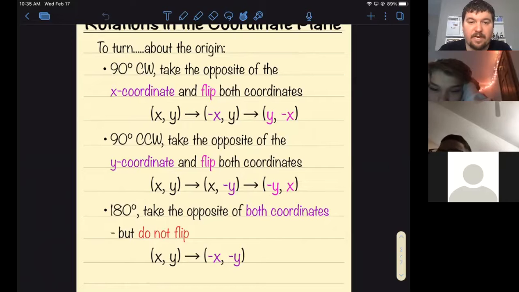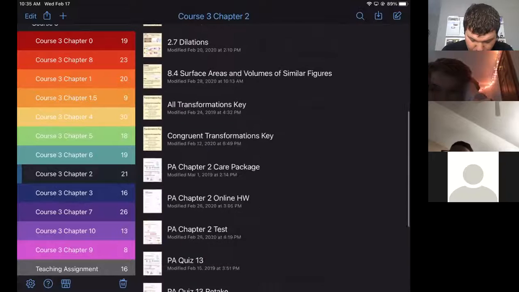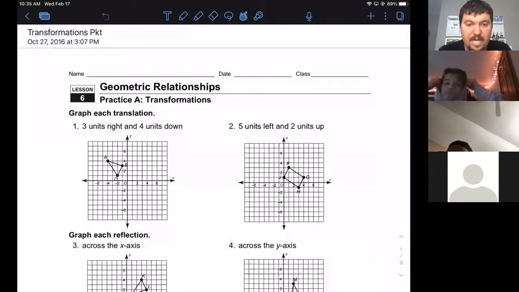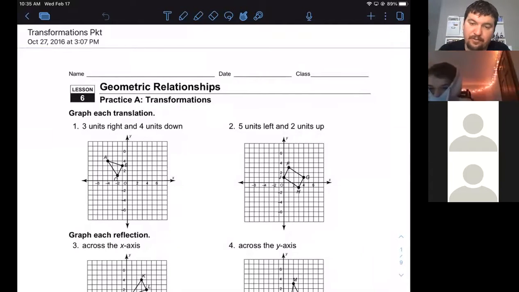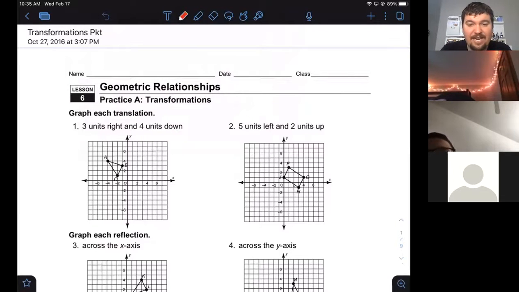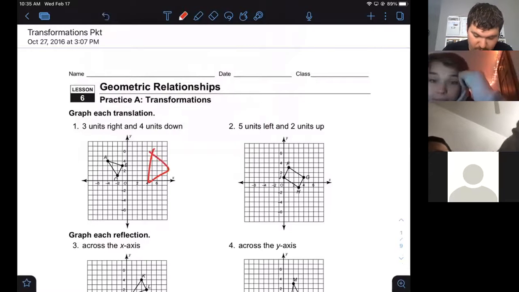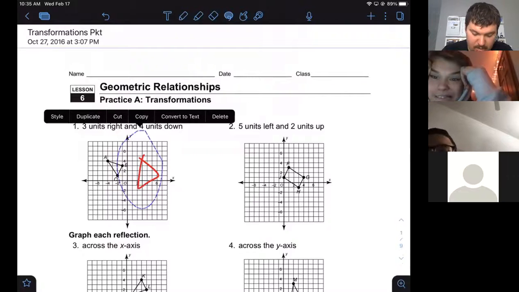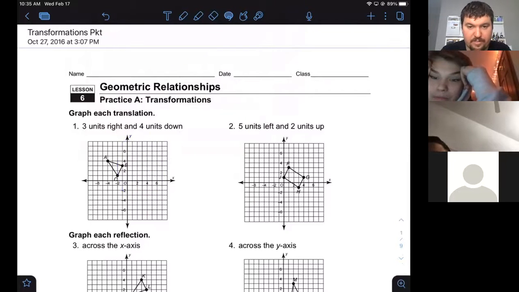To help you study for Friday's quiz, we have 2 review days. Today's one of them. So to help you review, we have the transformations packet. This is posted on Google Classroom to this assignment, so make sure you download it. You'll have to do it on Notability because we're at home and paper copies are worthless at this point. And actually, it might be better to do it on Notability, because if you make a mistake, like if I draw the wrong triangle, I could literally move it over, if it's a translation, right? It's pretty simple. So it might be helpful to do it on Notability versus doing it on paper.